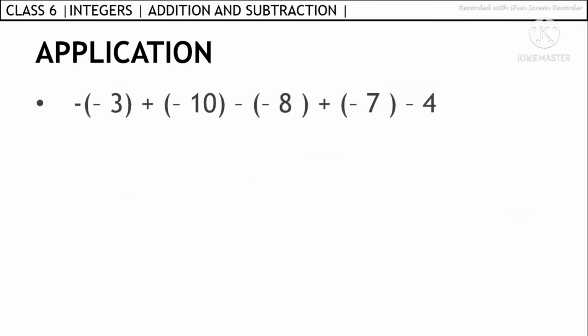Now let's do one more using the 4-rule theory. Always remember, the first thing is solving the brackets. If there are any brackets involved, we have to solve them first. Solving brackets means opening the bracket using sign multiplication.